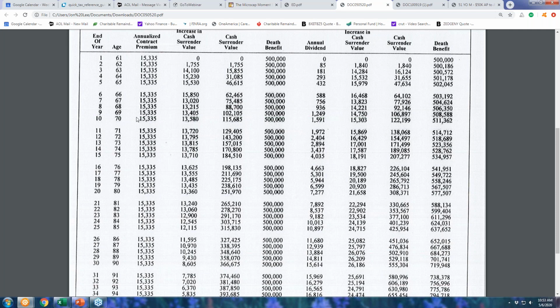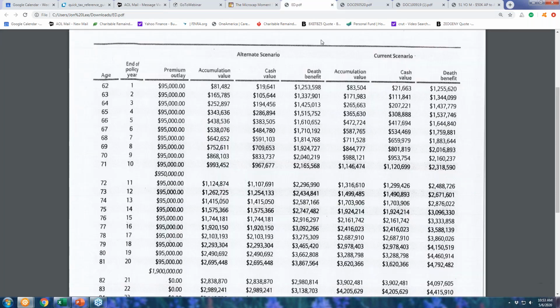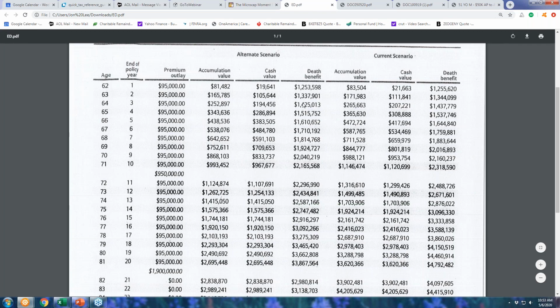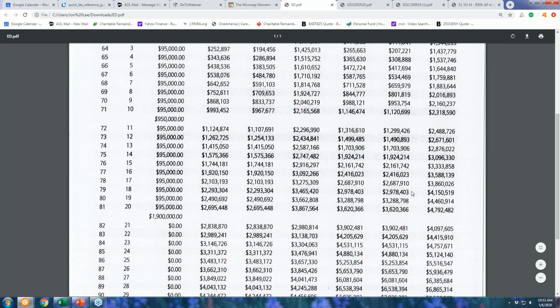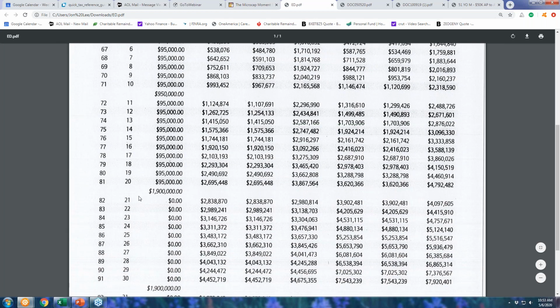I don't think anybody would think it's a bad deal. The last one is an overfunded universal life for somebody who really wants to build benefit. And then, you might think this is for cash, but in this scenario, we're not going to reduce the death benefit. We're going to allow the sucker to grow, right? We may stop funding it.